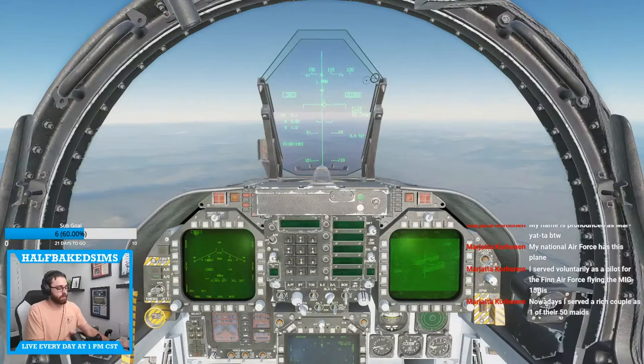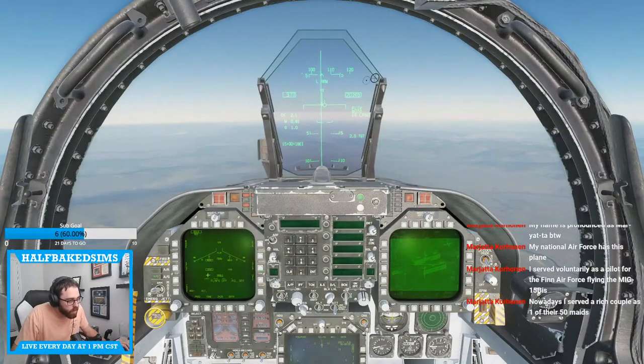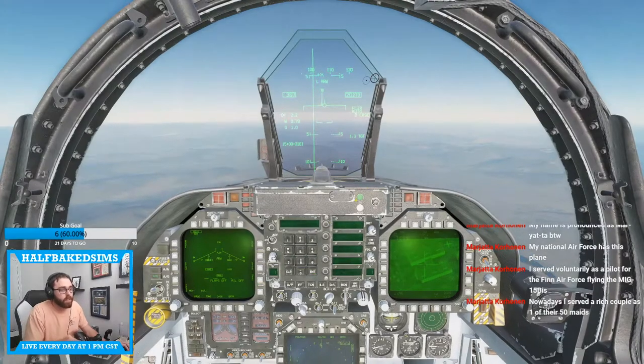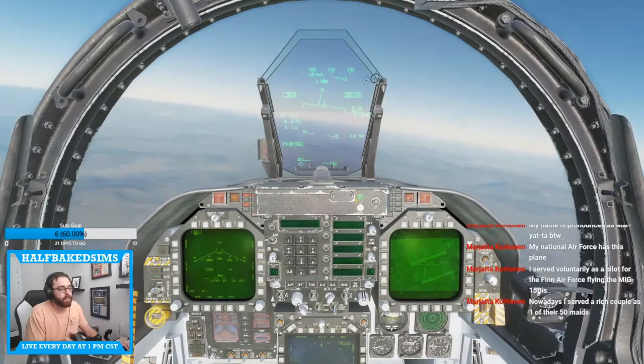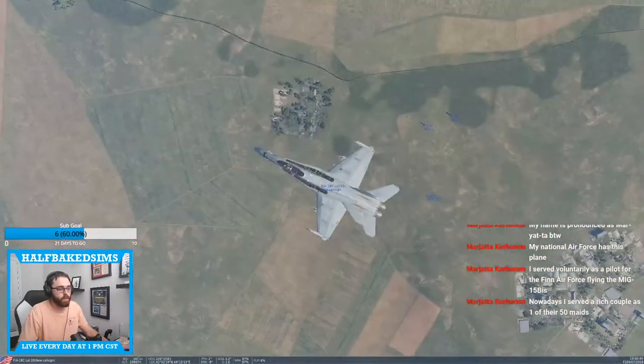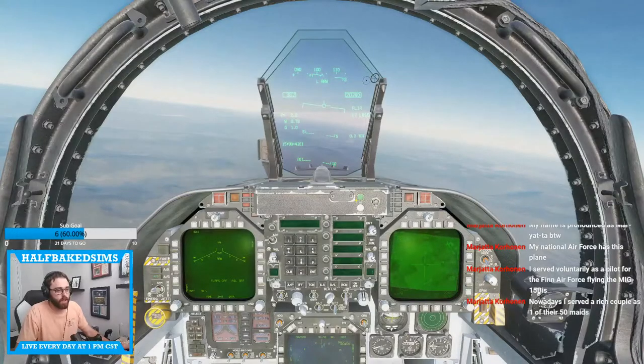Did they not drop? Nope, because I didn't set up their quantity. Okay. You want to drop two bombs. You want to do it twice. Drop them. That's good. Okay. We're right over the target.